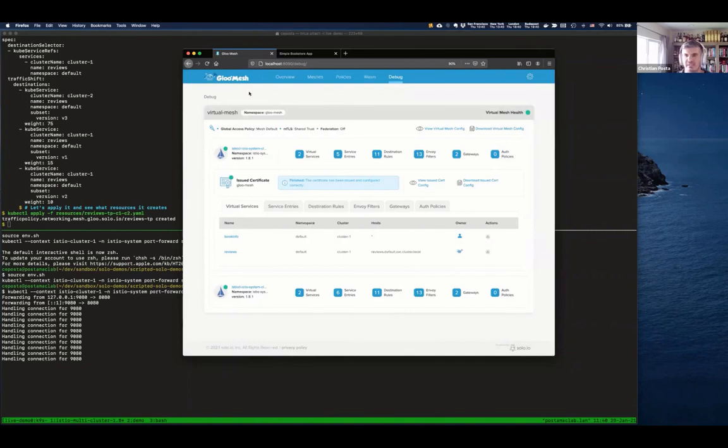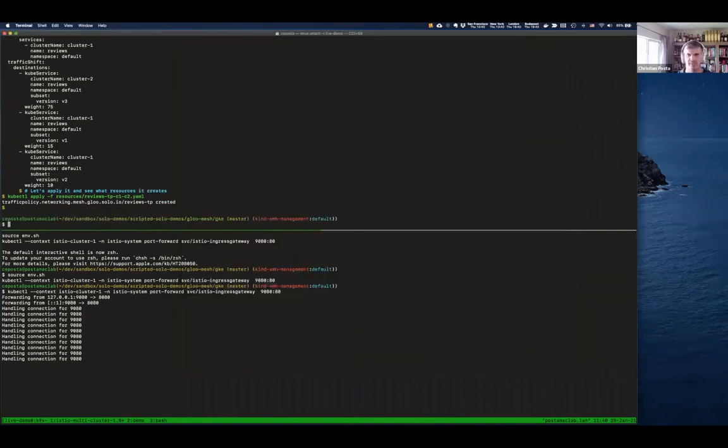So that's an example. We're using a tool called Gloo Mesh, which is an open source project, and specifically targeting this problem and more things, but this problem that we described here. And this can also be used to extend the capabilities of the mesh. So let me show you what I mean by that.